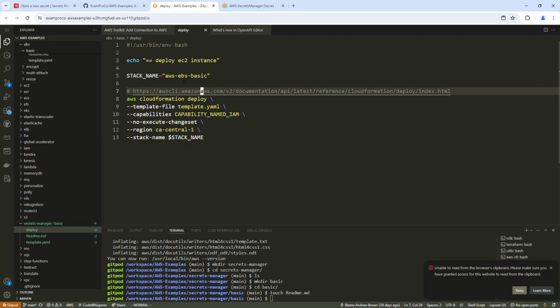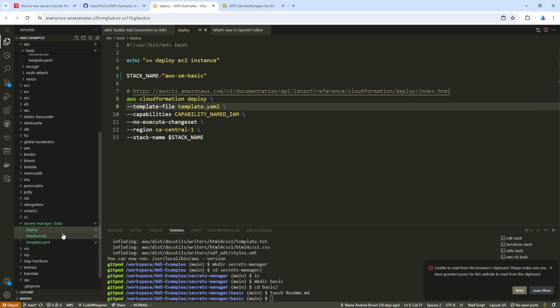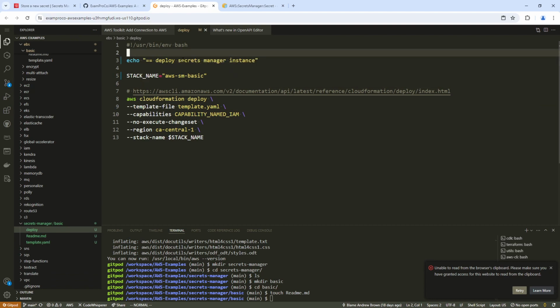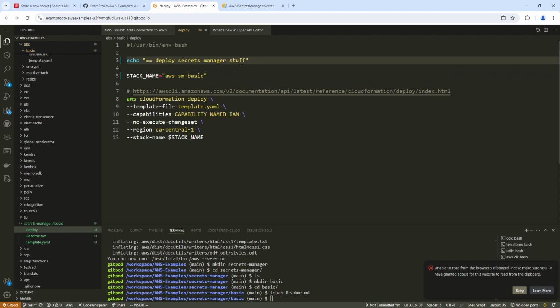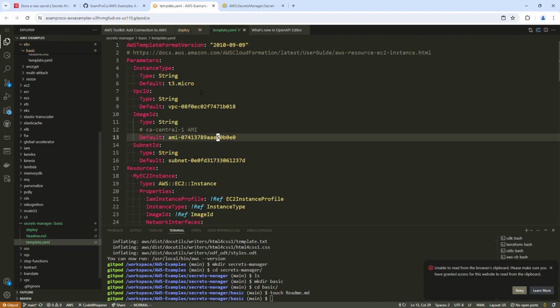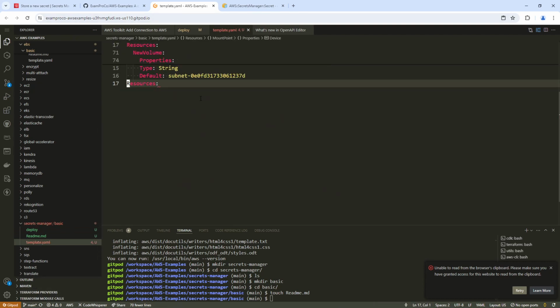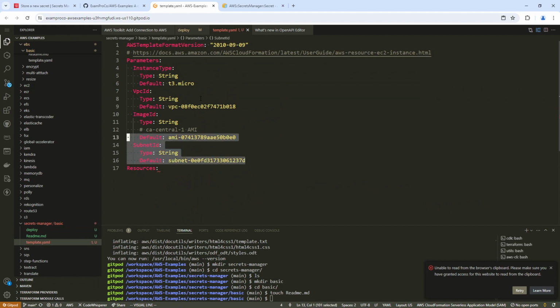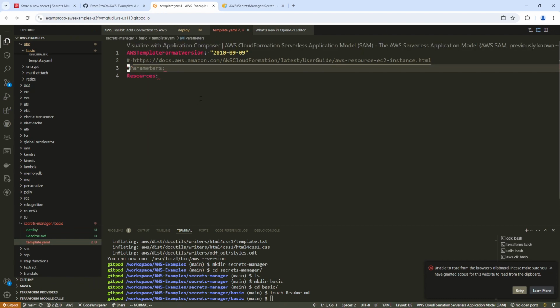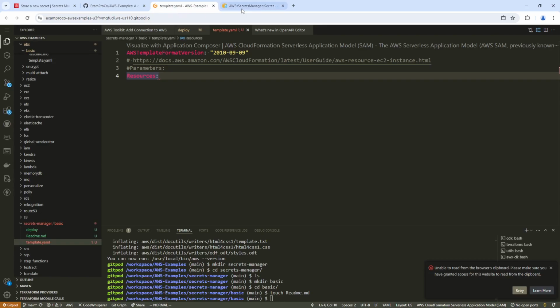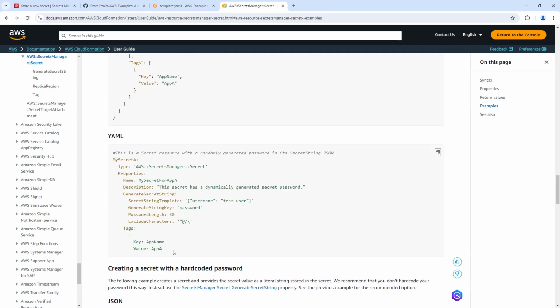Okay, so I'm going to change this over to Secrets Manager. I'll just make it SM for Secrets Manager. Not to be confused with SSM, Simple Systems Manager. There'll be Secrets Manager stuff. All right. And then we'll go down below here, and we don't need most of this stuff. So what we'll do, we'll just clear it down to the ground, and I'll get rid of these other things because we don't need them. And for now, I'll just comment out parameters, and we'll go ahead and grab this YAML code. It says it as an example, so let's go down to the example and grab this instead.